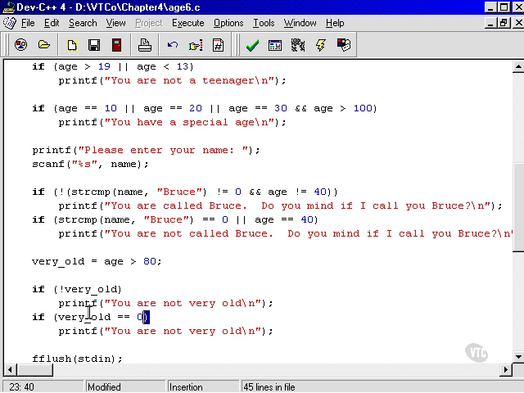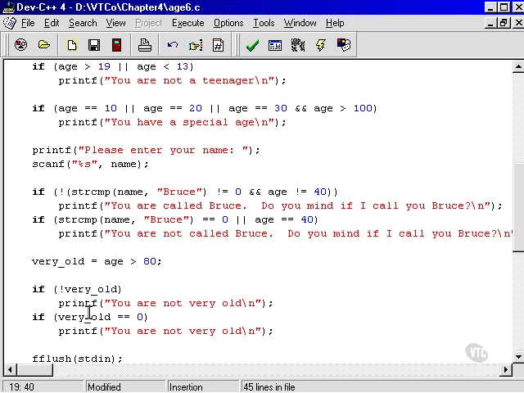But as I read this line of code here, if I don't know what very old is, if I just have to guess from reading the code, then I would assume that very old is an integer. And it's an integer that I'm comparing now with 0. Yes, of course it is an integer, and I am comparing it with 0, but I'm not thinking it's a Boolean. Whereas this line of code up here, it looks like a Boolean right from the beginning. If I'm saying not very old, it's immediately obvious that very old is some kind of Boolean, because I'm notting it. It's perfectly okay to not integers, and it's perfectly okay to compare Booleans with 0, but I don't like to do that, because it's misleading.